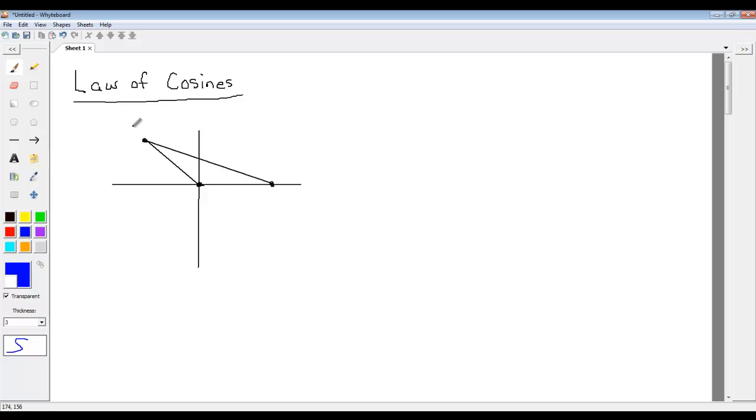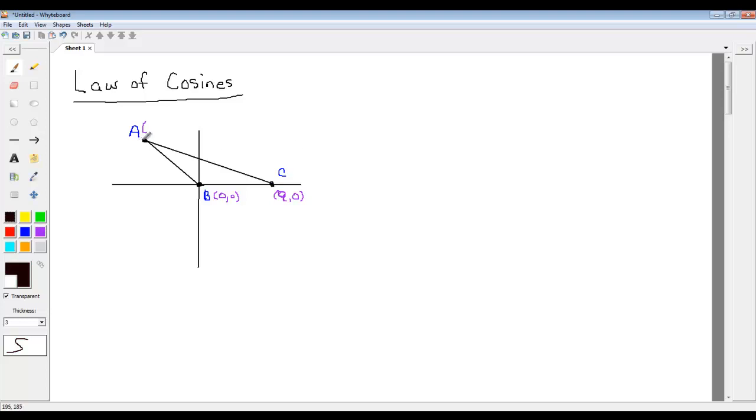We're going to call this vertex A. We're going to call this vertex B, and this vertex C. Vertex B on the XY axis system is located at 0, 0. Vertex C we're going to say is located at a, 0. So we're going to let that x value be little a. And then we're going to figure out what vertex A's coordinates are. We don't know yet, but we're going to figure it out.